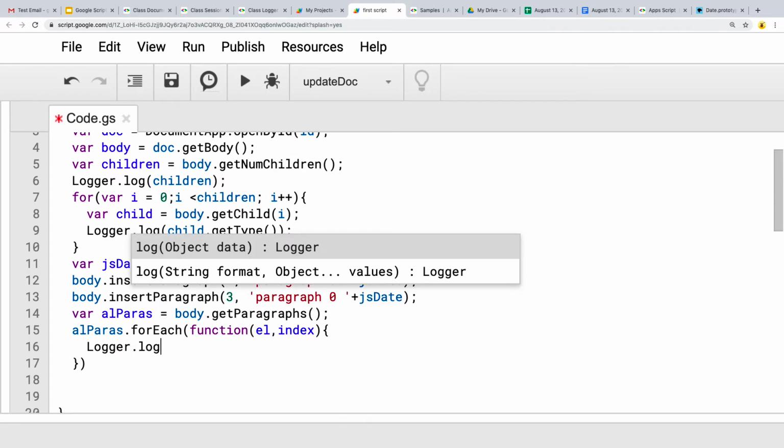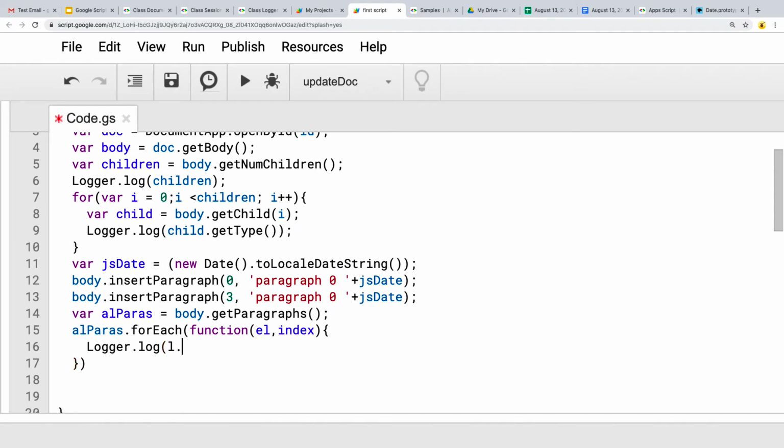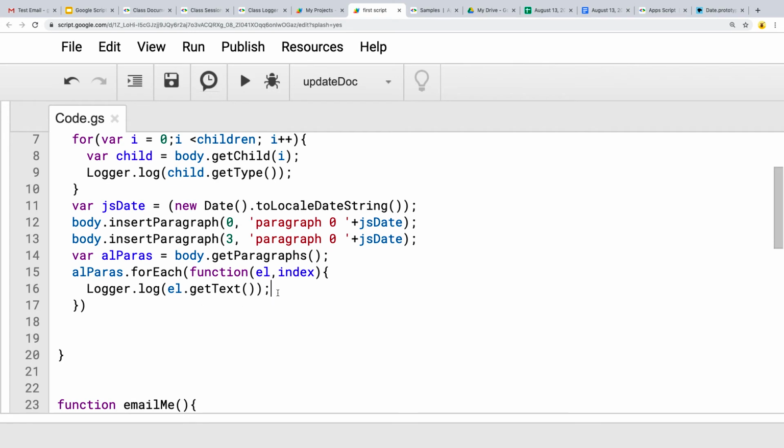So if we want to get the content of that paragraph, we've got it within an element format. So we've got our element. And notice here that unlike the for loop, that el is not providing us the drop-down. So if you do want to get that drop-down suggestion tool, then you need to use a for loop. And if you're familiar with JavaScript, you know it does the same thing, this is just a newer way to loop through an array where we're using forEach. So let's see what happens.